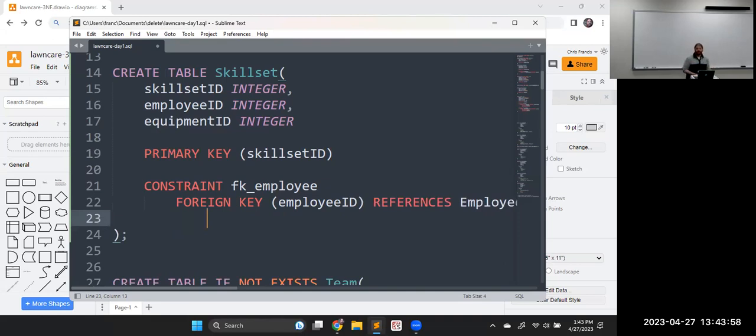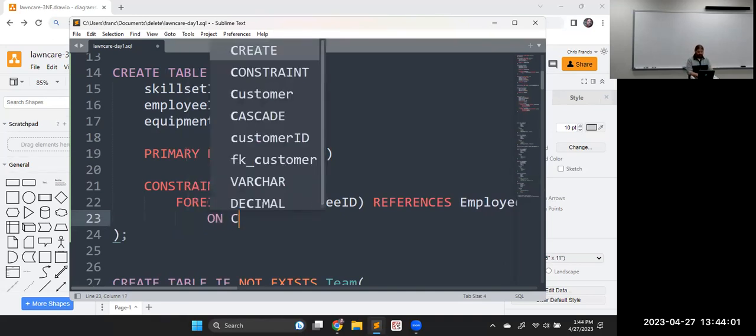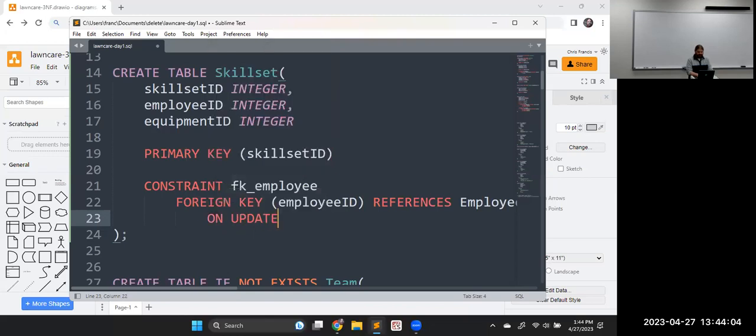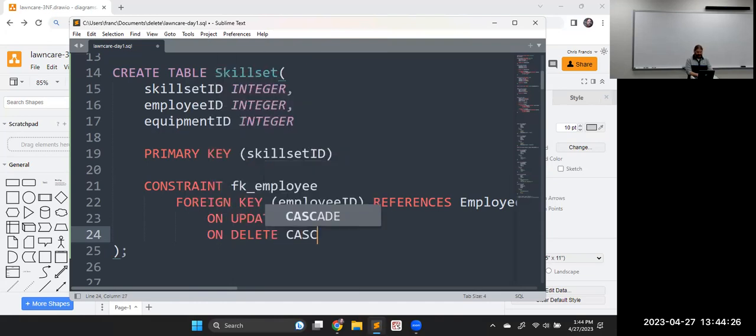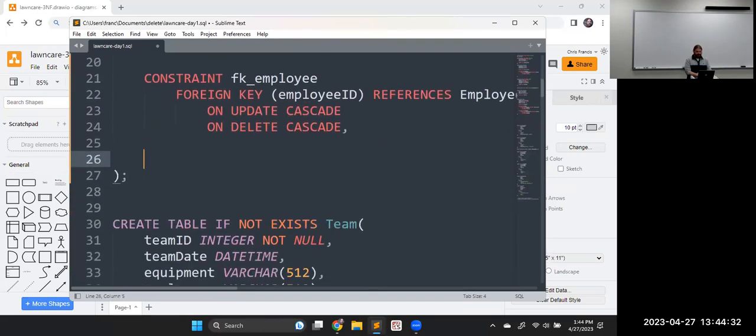And everything is in its normal form now, so we don't have any worries about putting on update cascade, because if an employee learns a new skill, we definitely want that to be shown in our database immediately, right? We're going to want to have them applying that skill out on the job site. On delete, also cascade in this case, because if we fire that employee, we want to make sure that the database doesn't think we have somebody that has that skill set still.